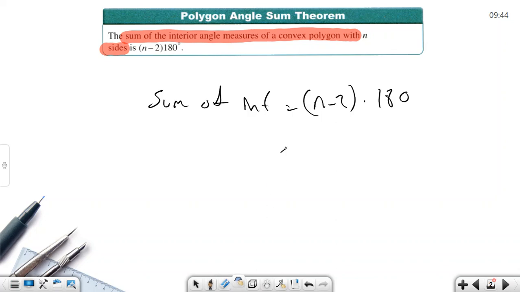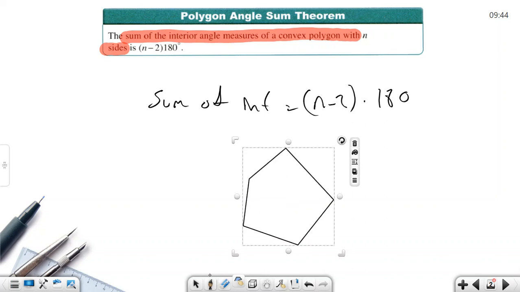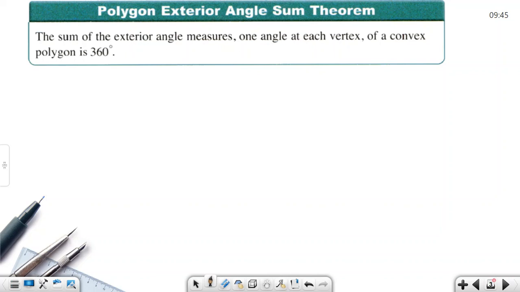What is the interior angle? You can ask now. Okay. These are the interior angles. The vertices form angles. These are the interior angles. When you add all of them, it's equal to number of sides minus 2 multiplied by 180. We will solve some examples. This will make it clear, I hope.